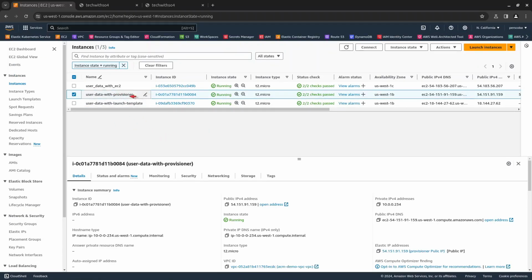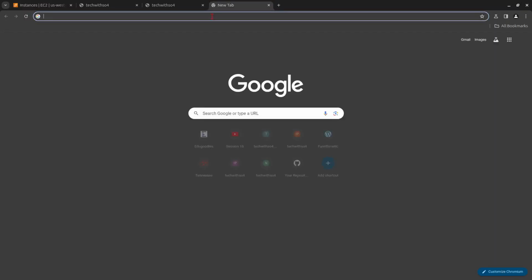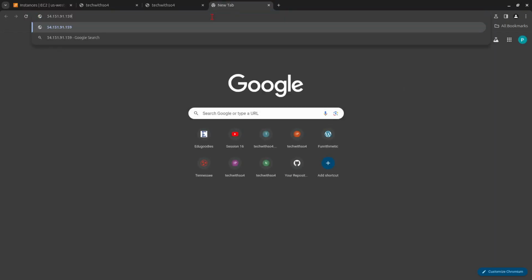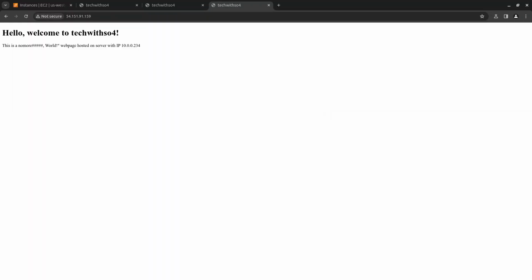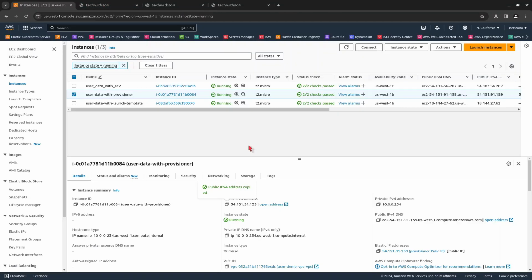So this is the one with the file provisioner. So let's see. Right, as you can see, this IP address is also different. You can see that we've been able to use user data to install packages and a web server on our EC2 instance when it was launching.